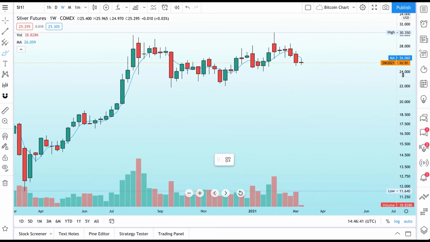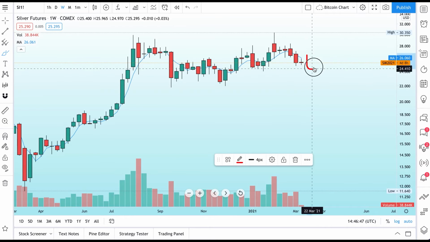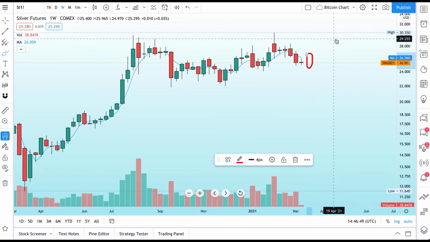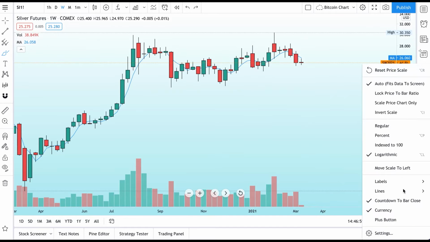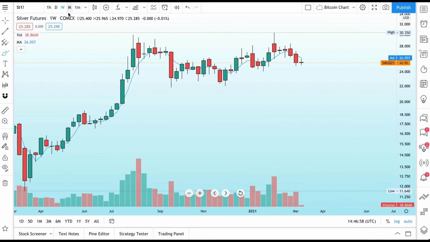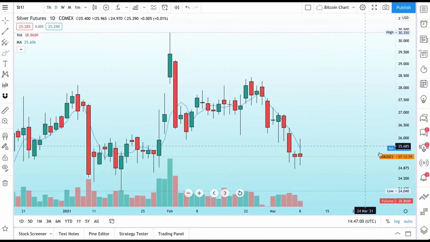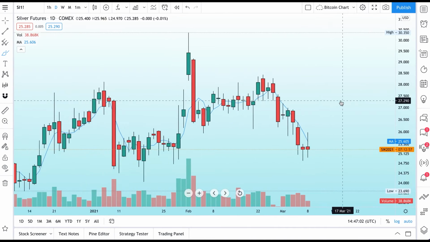We are recording this video on a Monday in the early morning. And so this is 4 days and 8 hours left until the next candle begins. Right click, and of course, you can quickly add that or hide that from your chart. We're going to keep them on this chart for now. And let's go to a lower time frame. Now we see there are 7 hours left.